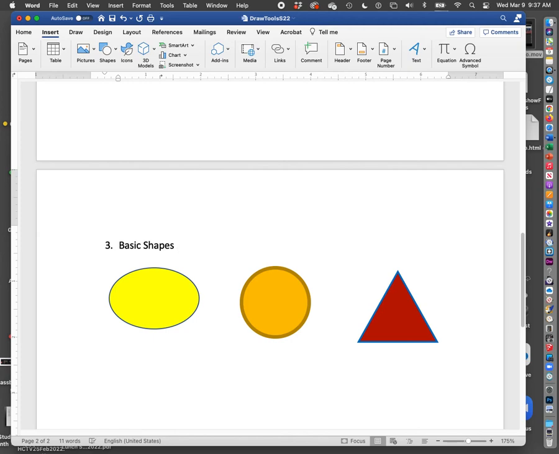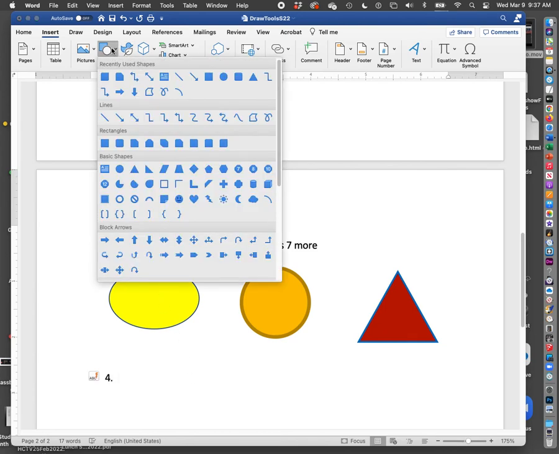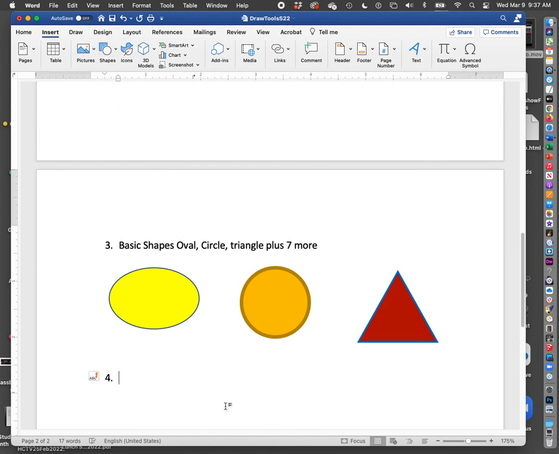Then when you're done with doing 7 more, I'm going to put here oval, circle, triangle, plus 7 more. Then when you get to the last one there, number 4 is going to be block arrows.